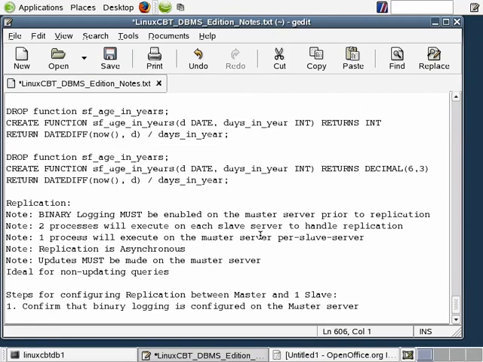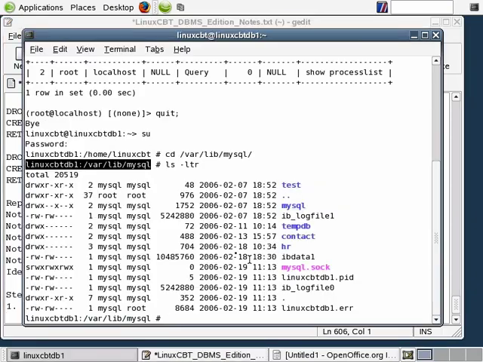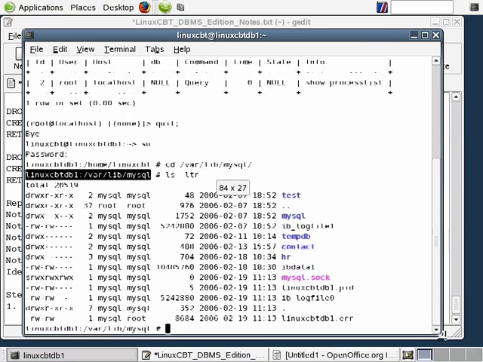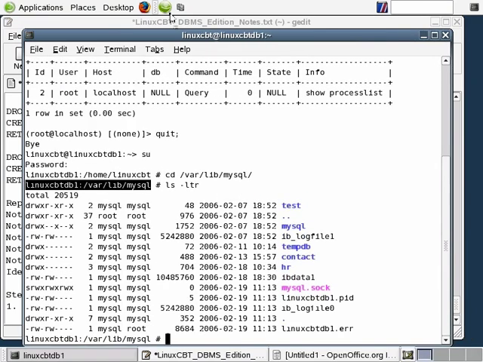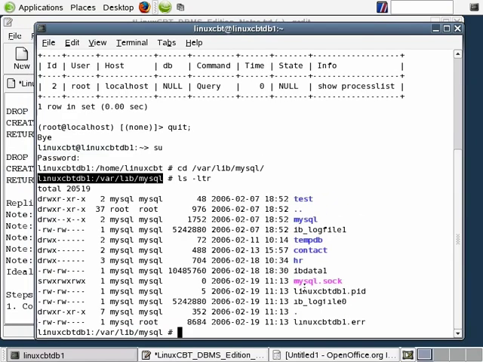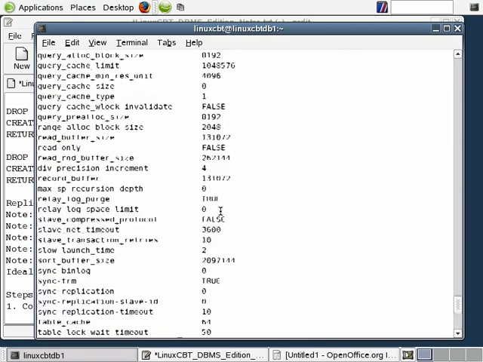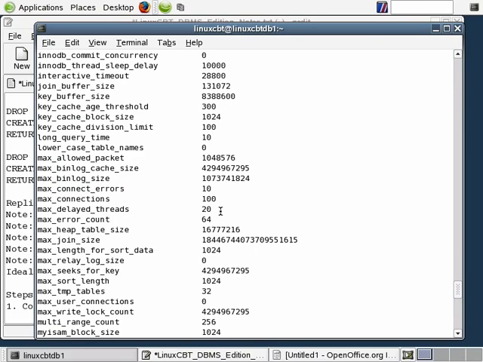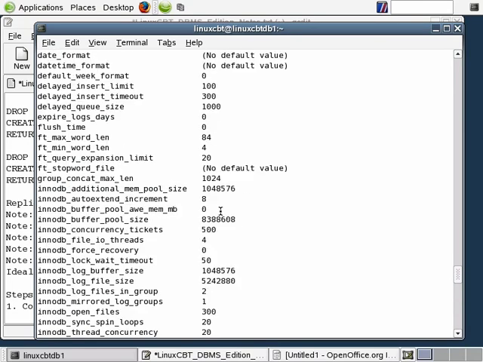configured. But there are better ways to confirm, because you could easily specify that binary logging is to be enabled using any file name that you'd like, and it may not necessarily be stored in /var/lib/mysql, although this is the default location for storing files. The easiest way is to execute mysqld and turn on the verbose help option. This will reveal the variables that were set when the mysql server started. If we dump this to screen, this is a lot of information to process, but you're really looking for the log-bin section to see whether or not it's turned on.